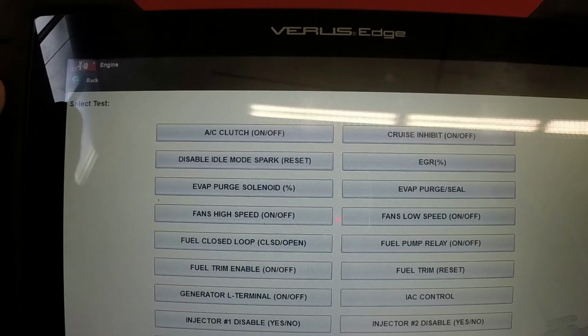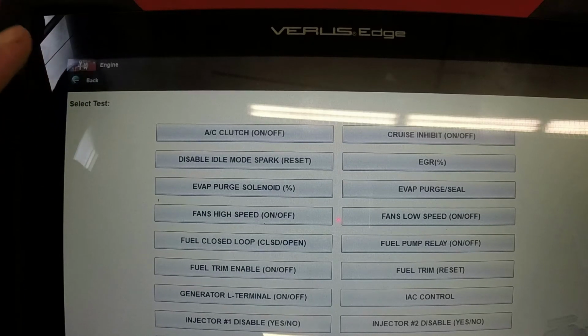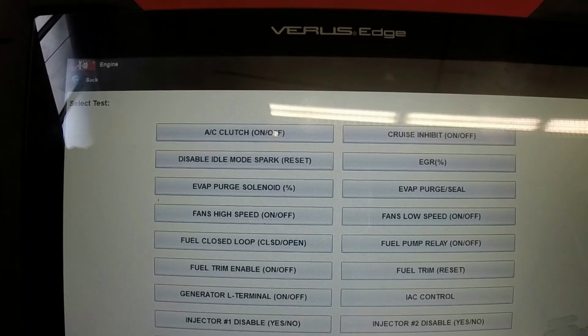So use a scan tool, and it doesn't matter whether it's the Virus or the Modus or the Tech 1 or Tech 2 or the Launch, whatever scan tool you want to grab, and see if you can actuate some actuators with the scan tool. When you do a test like this, you're checking to see if the actuator actually works. This is the same kind of test that the PCM does every time it runs a monitor. It's going to actually operate the actuator to see if it actually works. And that's called an intrusive test.